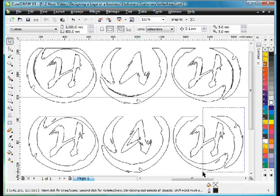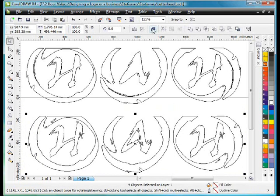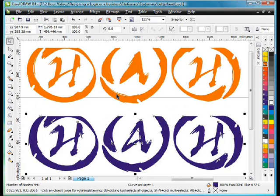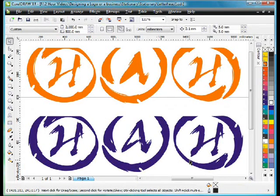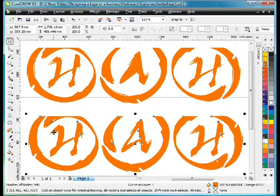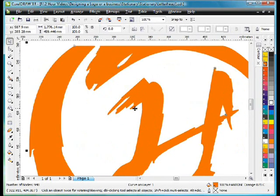Now I'm going to paste back down from my clipboard those components that we cut away. Then all I'm going to do is select the whole thing and combine it back together, and I'll go back to my normal enhanced mode so we can see color, and there it is. In fact, I might even make it orange in color, and let's zoom in and have a look at the effect. Well, there you go.